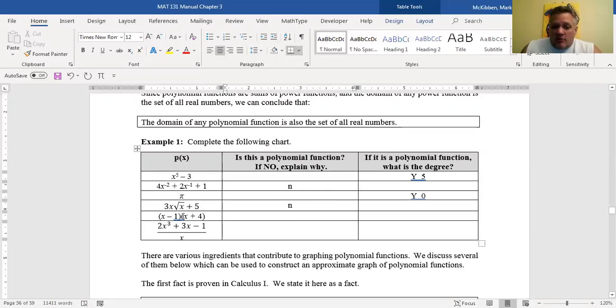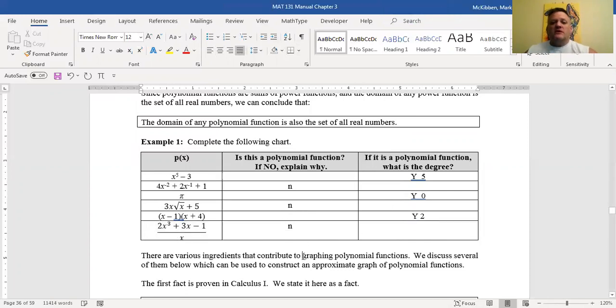This guy is a polynomial. It's a product of linear factors. To find out what the standard form would be, you literally multiply it out. And so you'd have x squared plus 3x minus 4. That is a second degree polynomial. It's a quadratic. This guy is not a polynomial because you're dividing by x, right? So you have to throw out 0 from the domain, and we know the domain of any polynomial is all reals. All right, so just knowing how to read the definition and what is and isn't a polynomial is important later on.